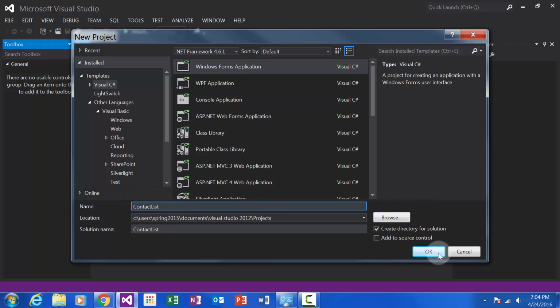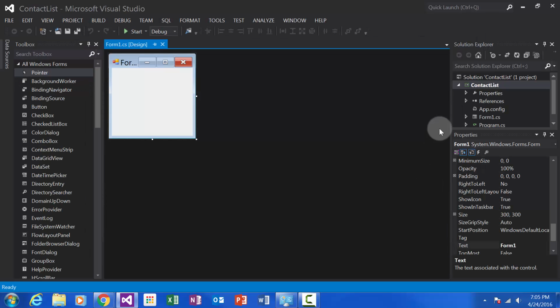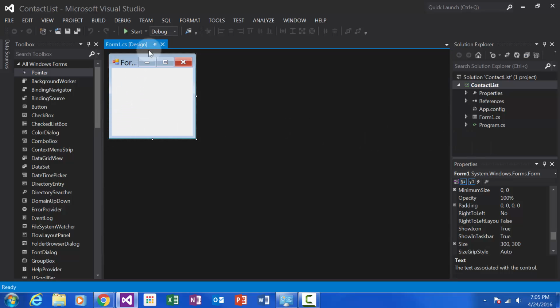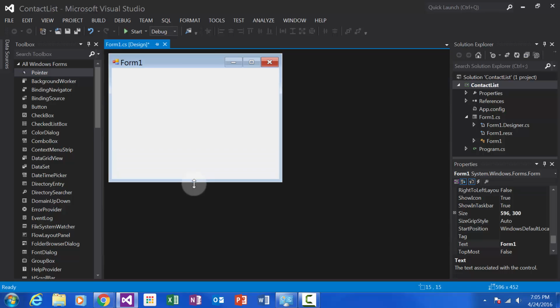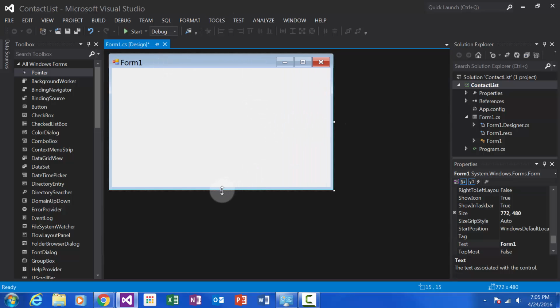Okay, so then I'm going to hit OK. And you might remember a lot of this from the time that you did Visual Basic. It's going to be very similar to that, except this time we're going to do it in C#. I'll go ahead and make my form a little bit bigger here.